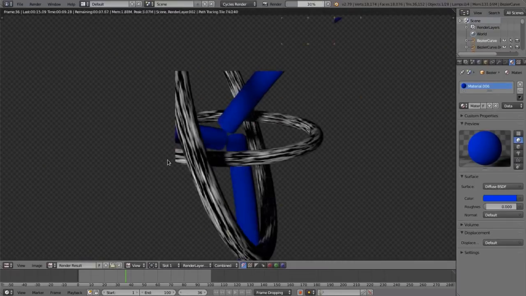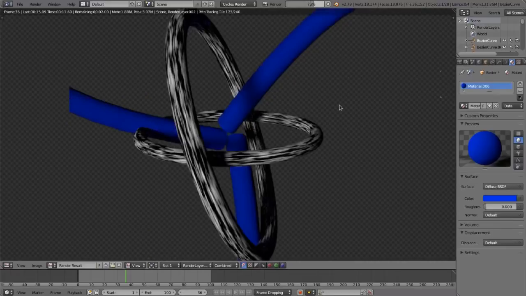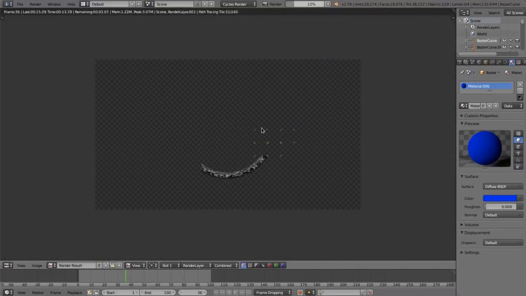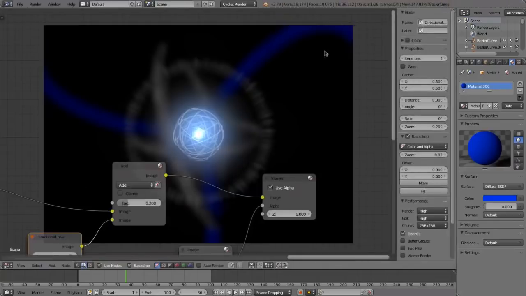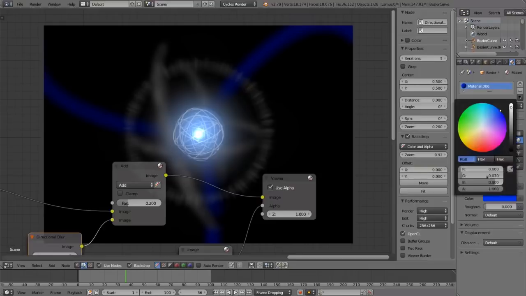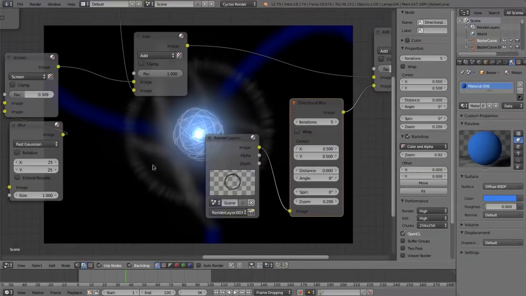Yeah, it should do something like this. There's the blur, so it won't look this bad. Yeah, and this is it. Maybe we could have added more blur on the energy beams, or maybe even make it like this.